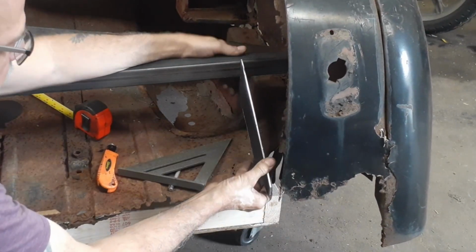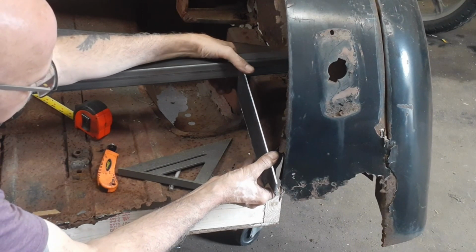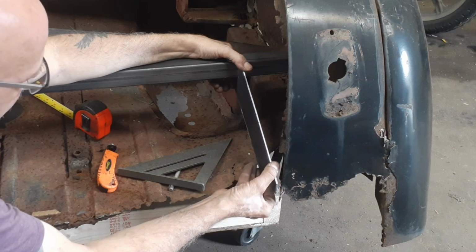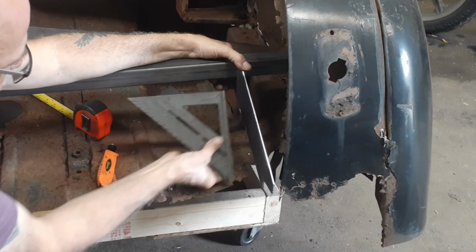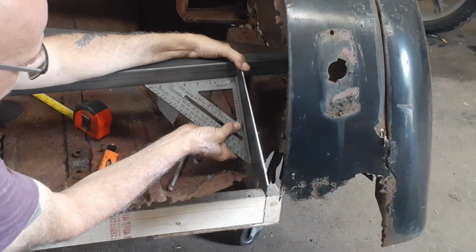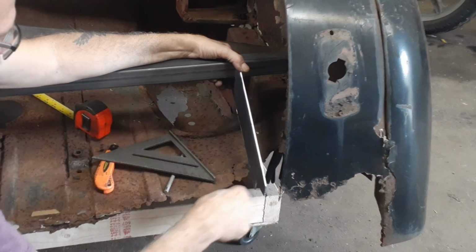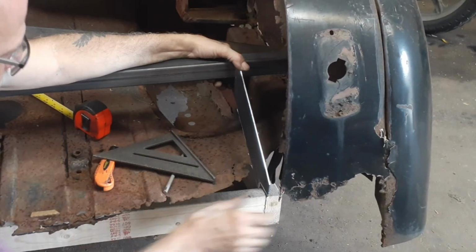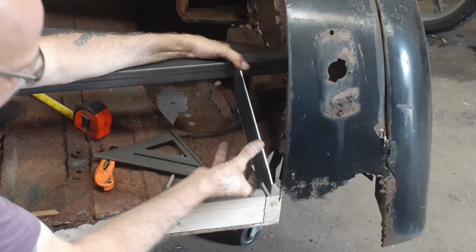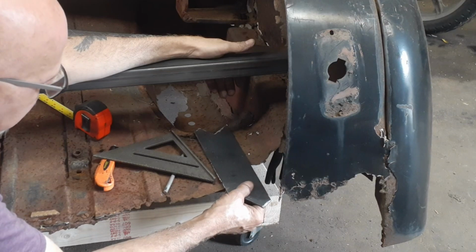That's why it was so important to make them the same. See, what I'm going to do is have this sitting in here, it's resting in here, right? This is where I wish I had a third hand. It's important that it's square. So this being square with this, hopefully this will stay in relation to this, which is what I want. And wherever these things flop around to, you're just going to end up where they end up with that. The trick's going to be trying to hold everything together when I try and tack it in. All right.